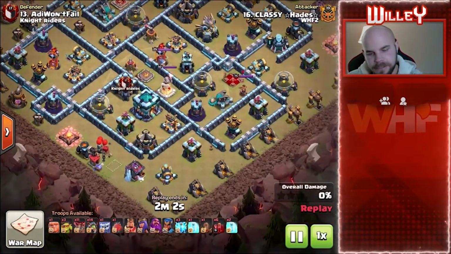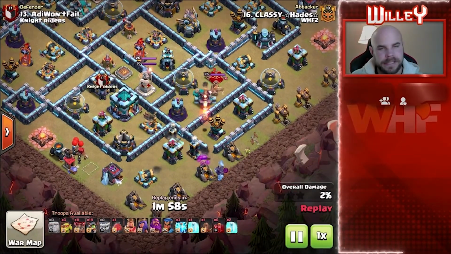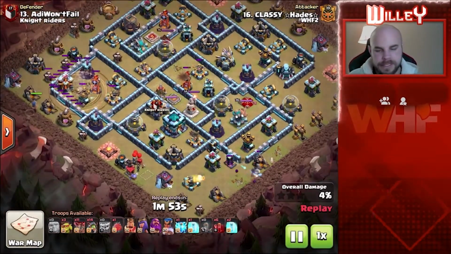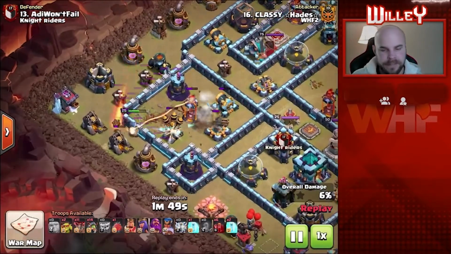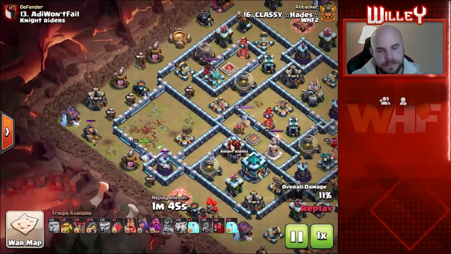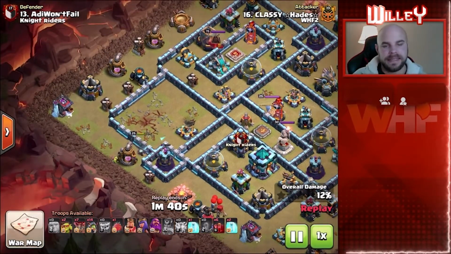So he's going to actually start off with a Giant and a Yeti down here. He wanted to take down the air defense on the outside. Unfortunately, though, the Tesla popped up there, and that's going to pull some of those Yeti mites, just enough to keep that air defense alive. Over here, we've got the Zap Quake and the RC ability clearing out this compartment with that single Inferno.